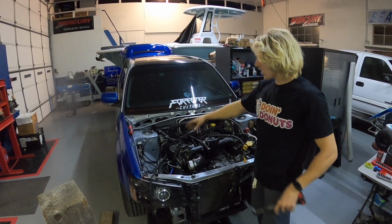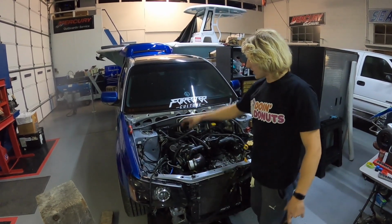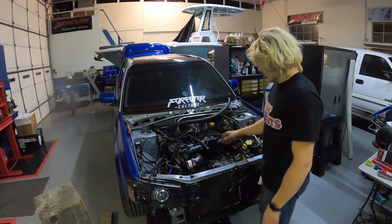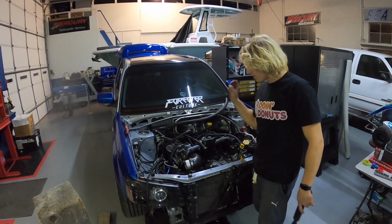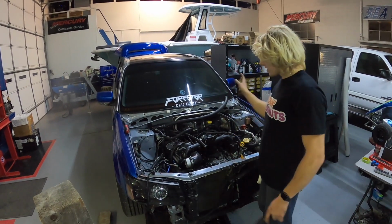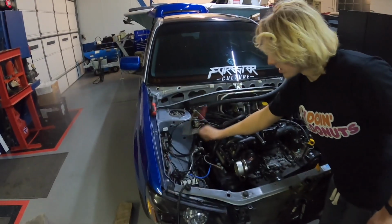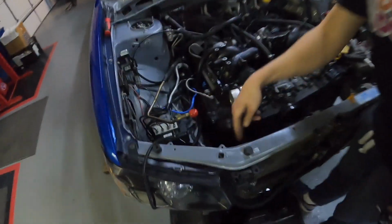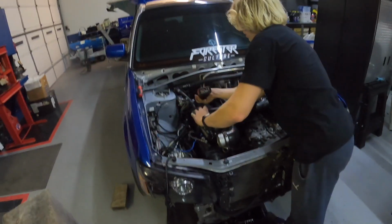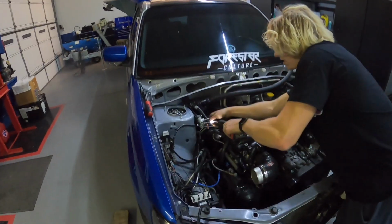Yeah, we got all the hoses off for the air oil separator. We're about to take that off. We got the expansion tank off for the cooling. We got the power steering off, alternator off, AC off. Yeah, we just been grinding, taking hoses off everywhere. I actually plugged up the power steering hoses. That one, this one, took out the power steering reservoir. So I'm gonna go ahead and get this air oil separator off here, and then we'll see what we can do next, but we're pretty much finished.